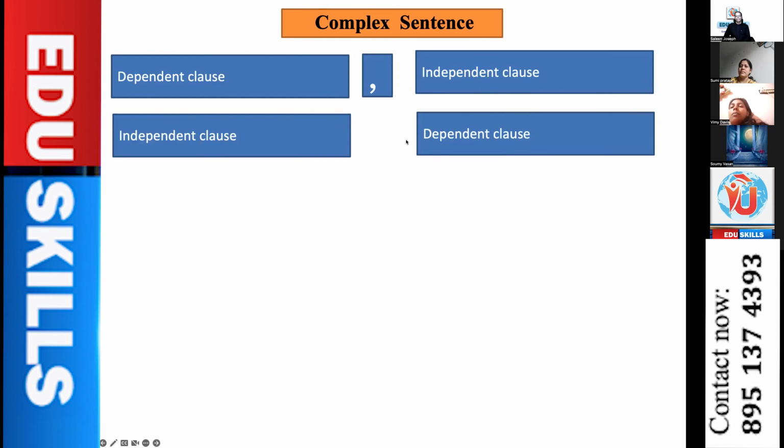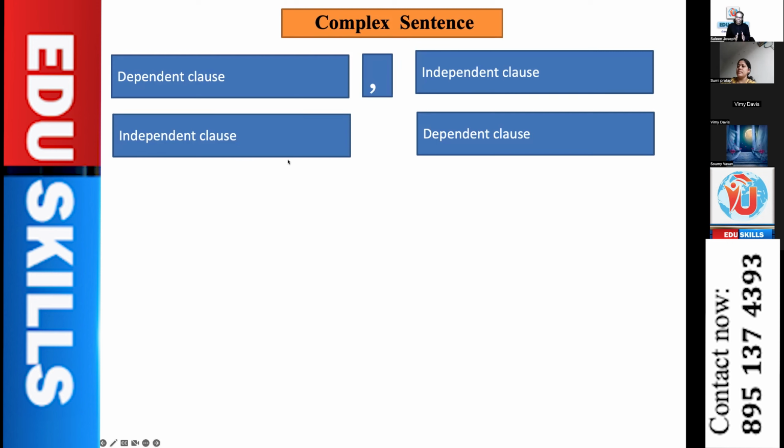So independent clause, and without a comma, you can write a dependent clause. This means if you write the dependent clause first, you must mark a comma, then write the independent clause. In my offline session, one participant played the comma, another was the independent clause, someone else was the dependent clause. So we have demonstrated it. That's very important because, as regards your grammar, this is going to be penalized if you make a mistake here.